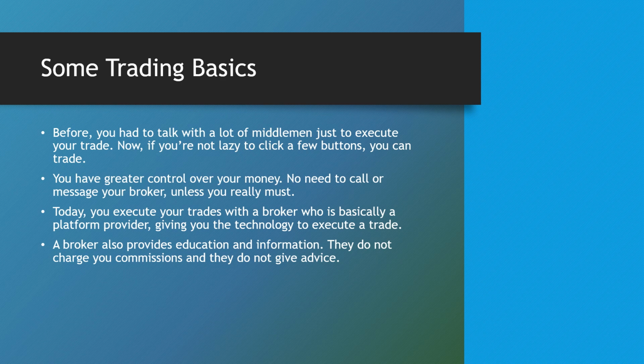You have greater control of your money. There's no need to call or message your broker unless you really must. Today, you execute your trades with a broker who is basically a platform provider, giving you the technology to execute the trade on your own. A broker also provides education and information. They do not charge a commission in most cases anymore, and they do not give advice. Today, brokers make their money on the spread.